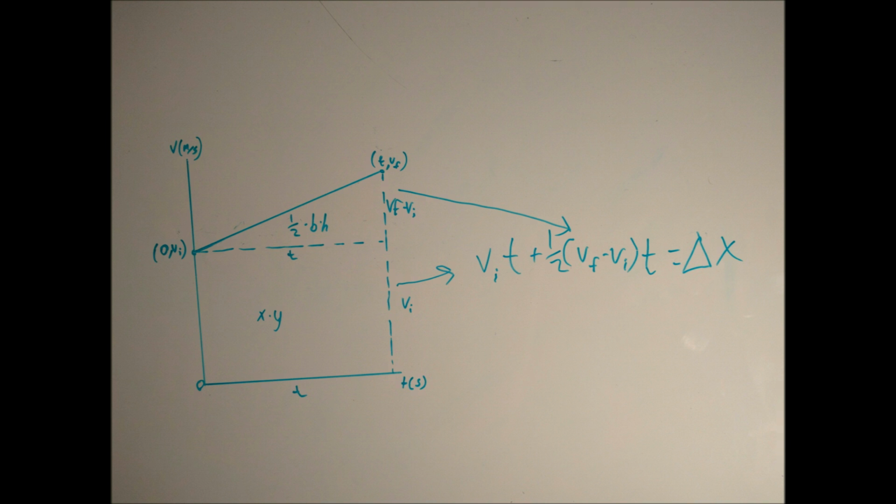Next, for the second equation, we can solve for the distance traveled of an object by calculating the area under the curve in the velocity time graph. Here we can derive an equation by using area formulas. We can separate the area into a rectangle and a triangle. For the rectangle, initial velocity is the width, while time is the length. And for the triangle, time is the base, and the height is velocity minus initial velocity.